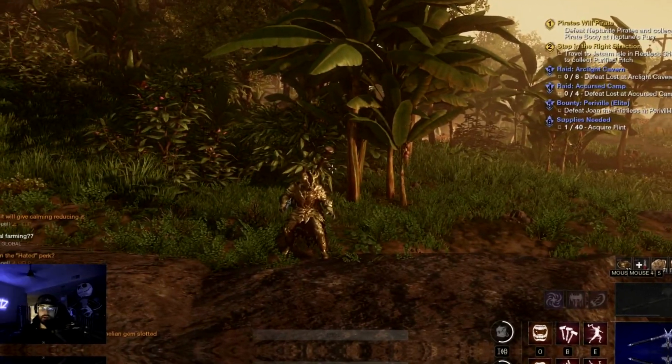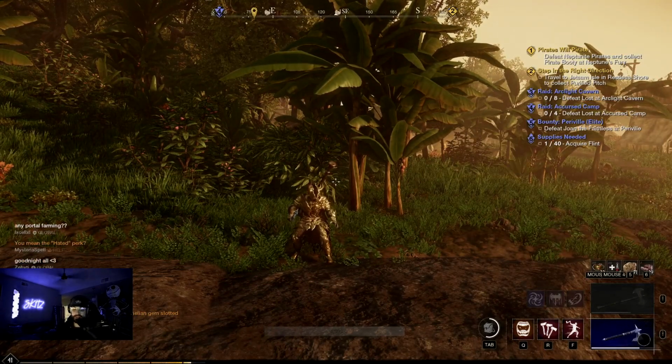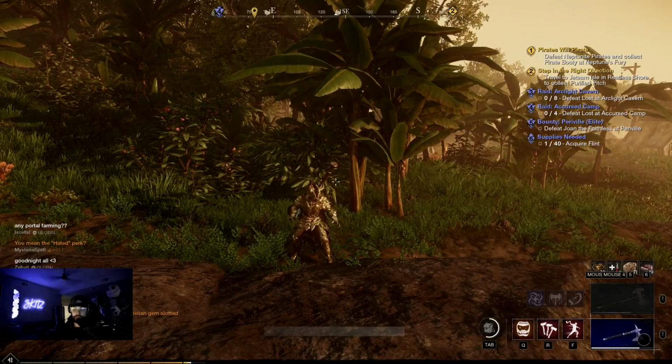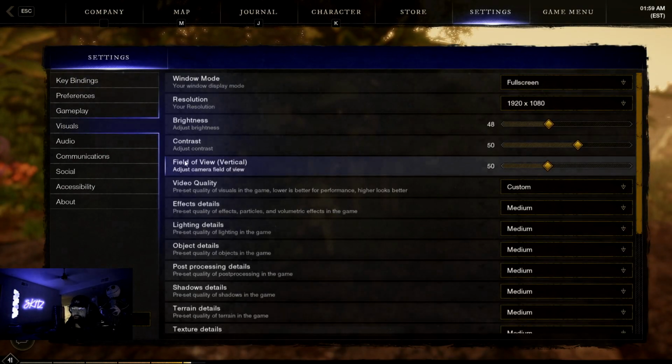The first tip is pretty self-explanatory. It's your field of view. It's going to be a visual setting, okay? So why is this important? Right now, we are on the stock visual setting of our field of view, okay? So if we hit escape and we go to settings, visuals, we can see our field of view is at 50. Why is this important?